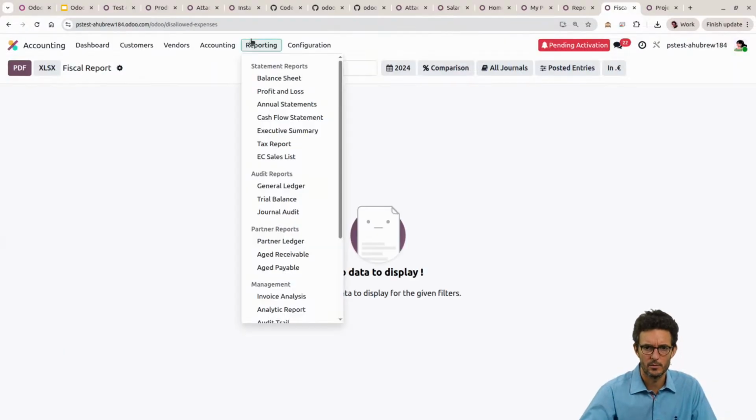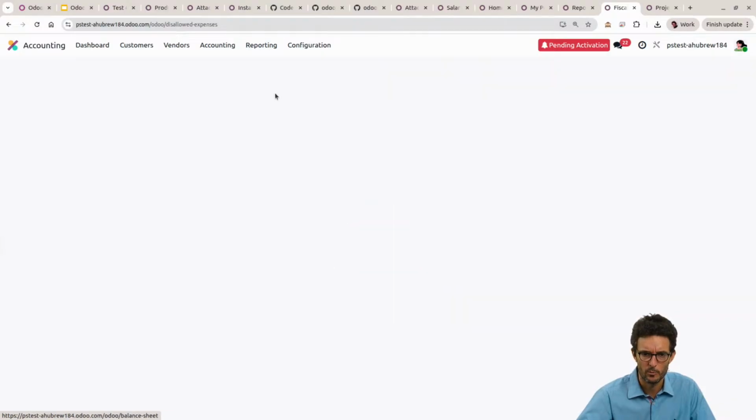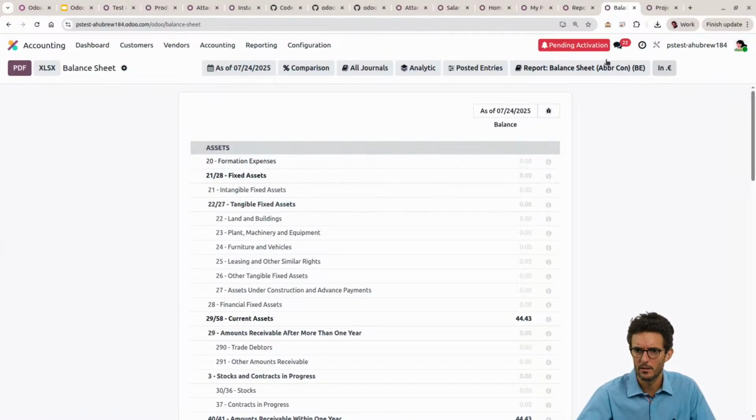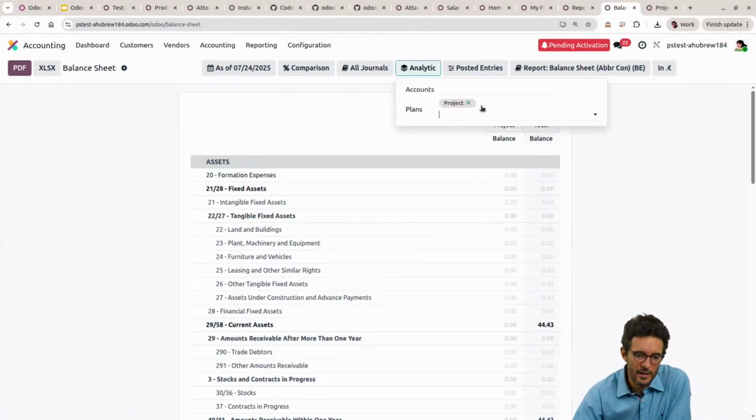Okay, going here in terms of balance sheet. In the analytics, you can ask for some plans only, but profit and loss report by project and analytic account.